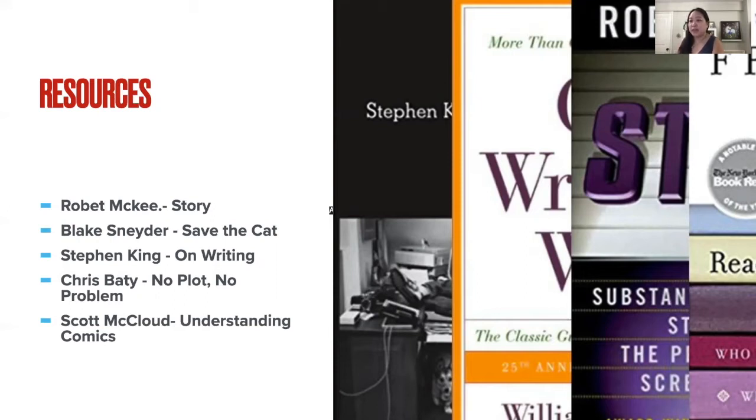I have read this book like 4 or 5 times, and it's half memoir, half instructional. The second half is really about writing and the tools of writing. And although Stephen King and I write very differently, and we have very little in common in terms of writing, getting that peek into an author's life and seeing his process was incredibly helpful to me in developing my own unique process.